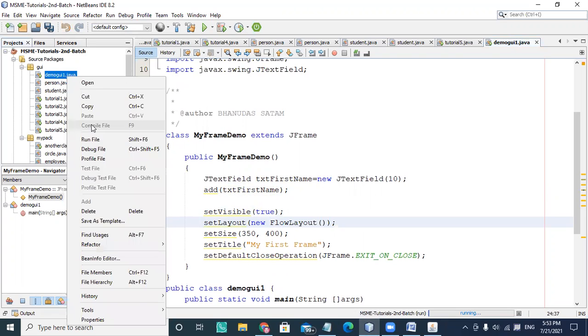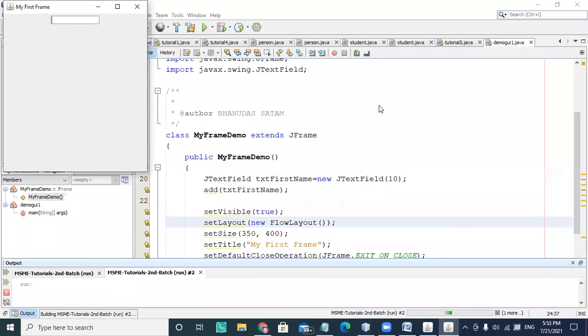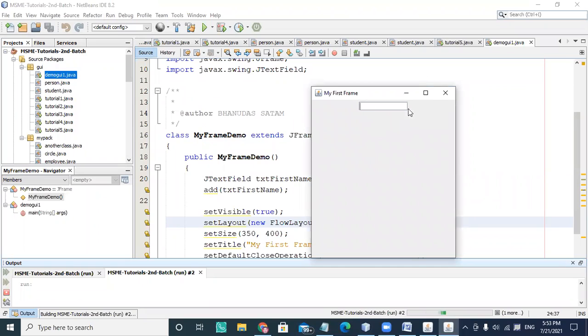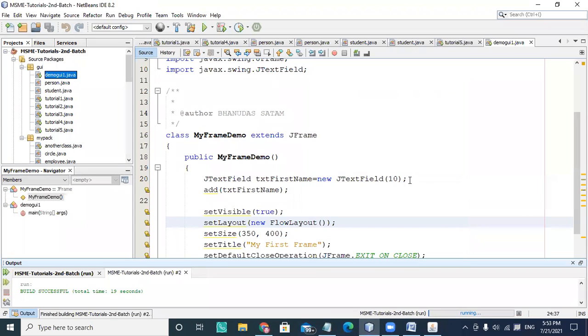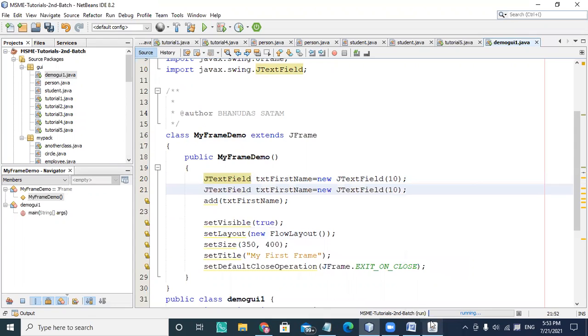So now I'm running this again. Look at the changes taking place here. Now my text field is up here, whatever the size is, and it takes the total number of characters, where I can put the number of characters and whatever width I have written, and that input I can take care of. So I'm going to create one more field, and that is for a last name here. So this is the first name and the last name object.